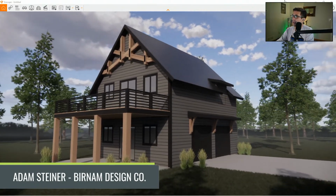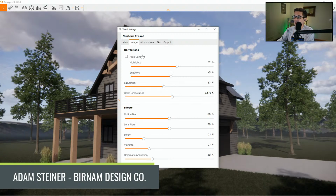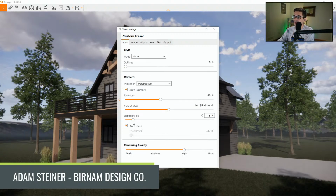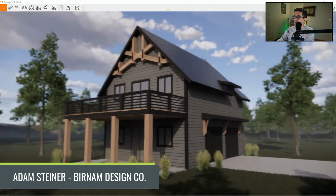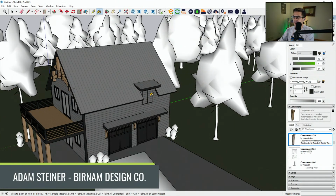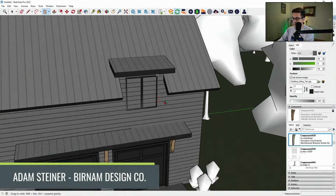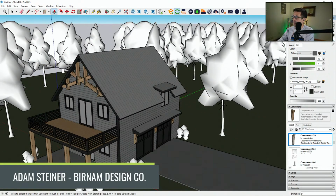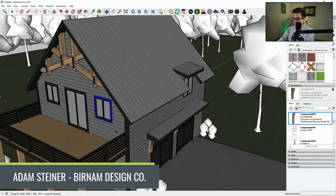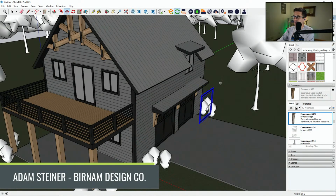Oh, I need to cut those windows out of the side. Also, I'll show this as mountains. Let's do mountains. And then one thing I like to do in Enscape a lot is to change the depth of field. I feel like that adds some realism to it and helps you not realize how fake the background is. Let's go back to this one. Oops. And get our window trim in here so we can really complete this.